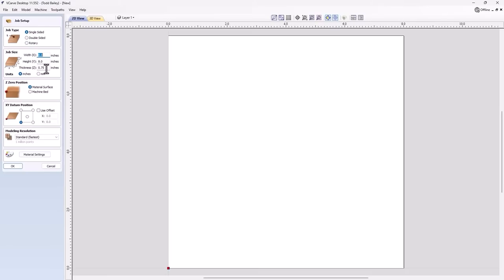And obviously, our plug that we're going to use to fit into our pocket will be smaller. So when we create that job, we're going to create a sheet that's slightly smaller than this one. We're going to be using inches, zeroing off our material surface. Our datum will be set to the bottom left-hand corner. And because there isn't any 3D content in here, I'm just going to use a standard setting. But if I did add in some 3D content, I'd want to go up to very high in the end.